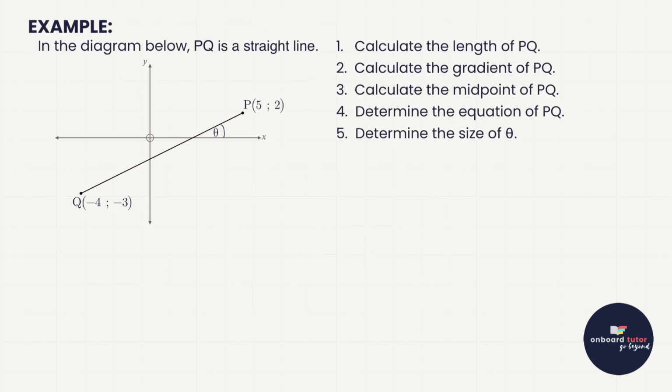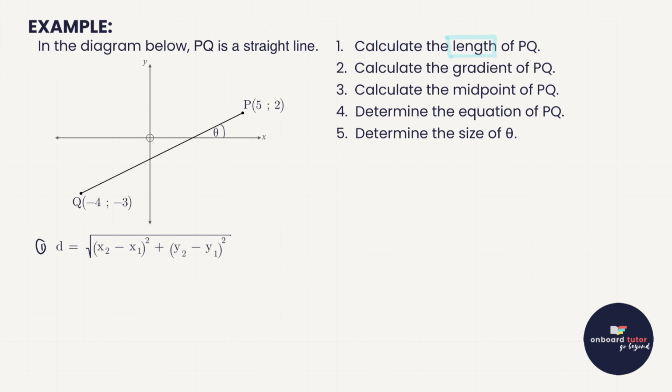In the diagram, we have got P, Q, and that's a straight line. Okay, so question 1, calculate the length of PQ. So whenever I see that word length or something to do with distance, I head to the formula sheet and I'm looking for that distance formula. Okay, once I've got that in place, I then just need to decide which one is going to represent point 1 and which one's going to represent point 2. And I think I'm going to do it this way around. Call this point 2 and this point 1.